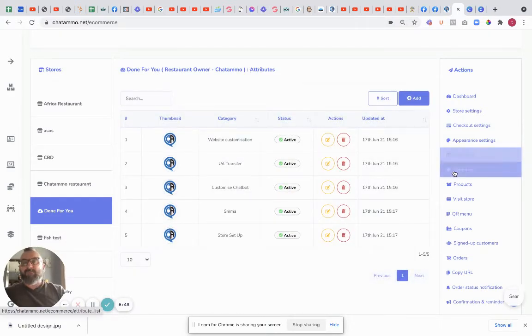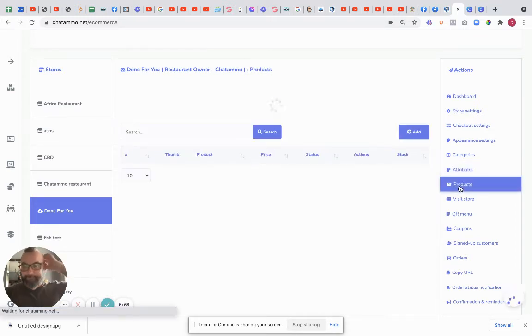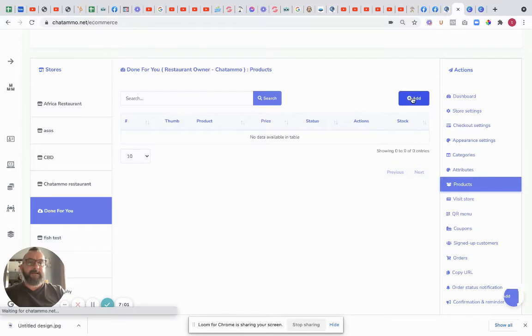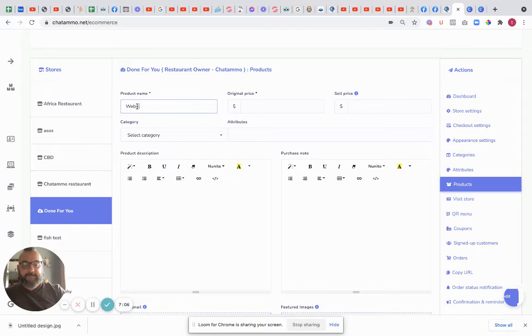Right, now attributes. We don't really have any attributes as such. We could put extra things down there if we wanted to. Then I price it to them. To be honest, I wouldn't really bother. So products. Right, so first product that we're going to add is website URL. Original price. Should we have a sale on it, right? So let's say we'll do it for $20. So we used to do it for $30, but now we're only going to charge them $20 because we're bargain hunters here.